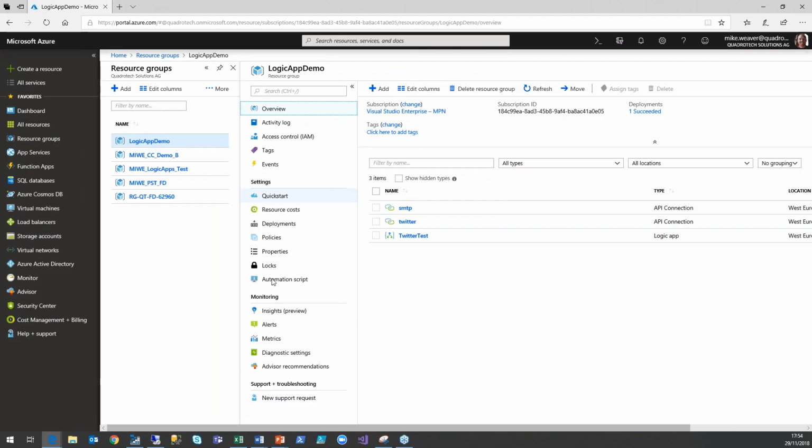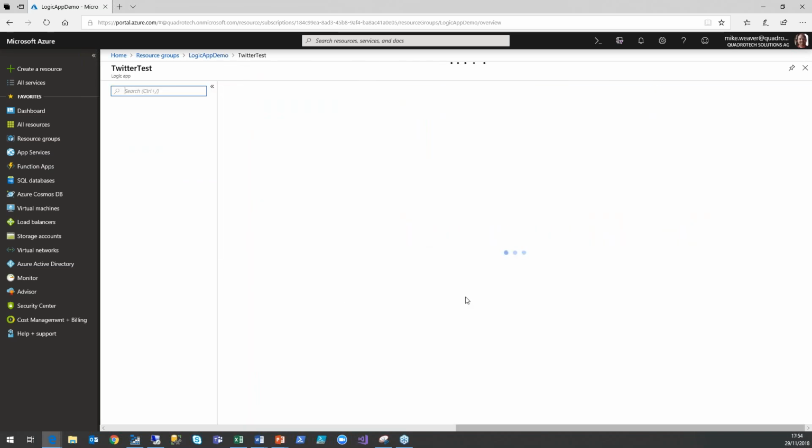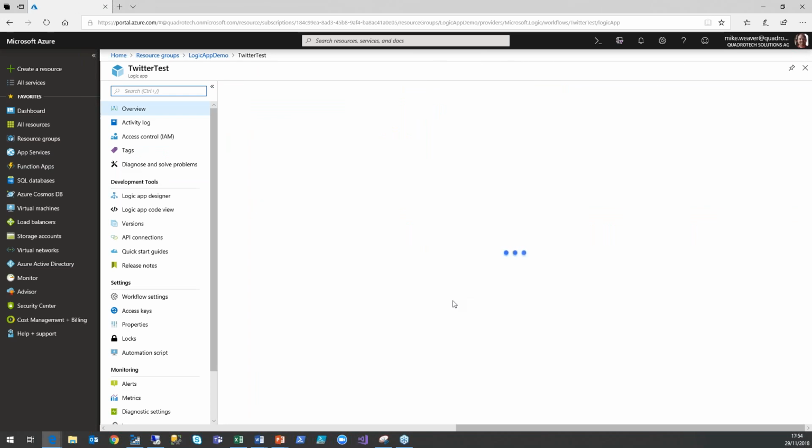So this is the demo that I have, and this is the Azure portal, and I've got all my resource groups on the left. I've got some of my other demos that I have here at Quadrotech, and it's this simple. And I'm going to create one from scratch in a minute here for you as well. But I've got a billable subscription, my MSDN billable subscription here, and these are all the pieces of it. But I can quickly go into Logic App and show you what just this very simple 2-step workflow looks like.